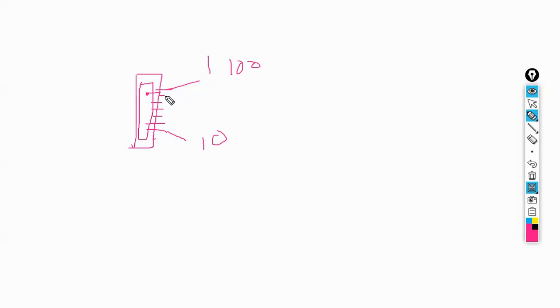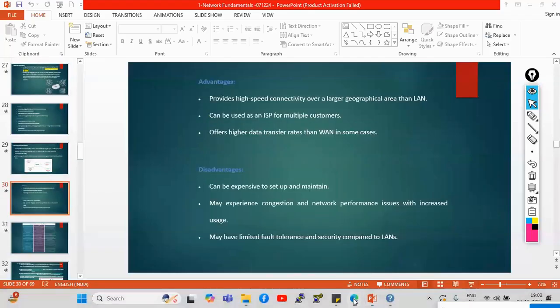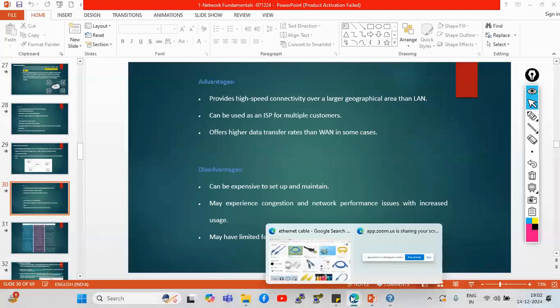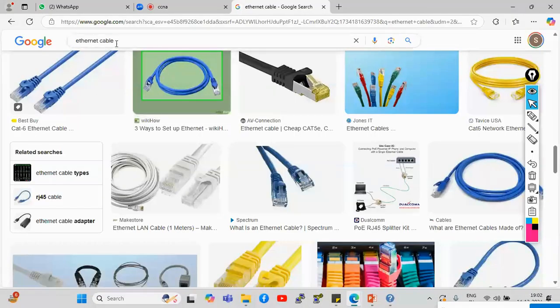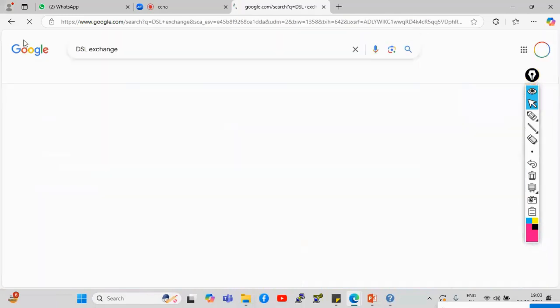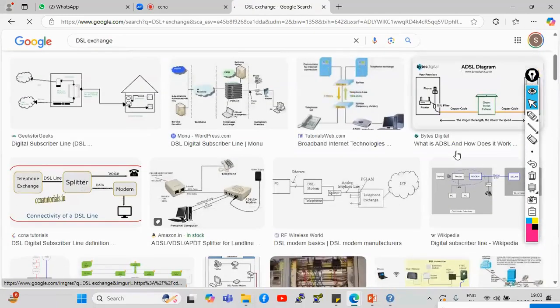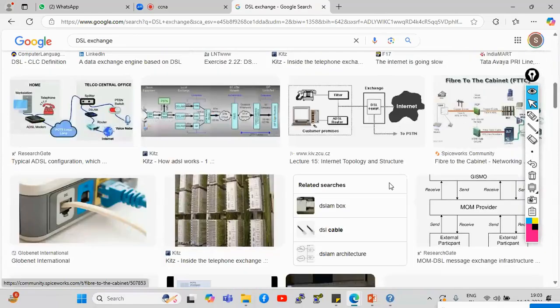Is it clear? You must have seen the telephone boxes near our street corners. Let me show that one, if I can get it. What is that? So this type of thing you must have seen, right? DSL.